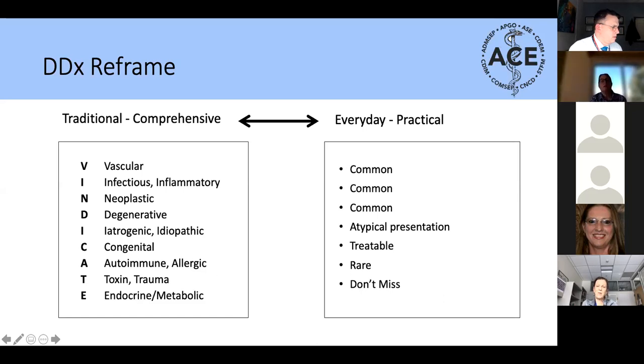This is just a deliberate exercise to help students shift away from an academic differential to a practical one. And I think this is particularly relevant in pediatrics, where we tend to be exceedingly practical, and the top three on the differential are the things that happen really commonly. Then we go down to other things that we'd like to make sure students are aware of, but really don't get emphasized in everyday clinical care. So having a student go back and forth deliberately with these can help get them used to the idea of streamlining and communicating in a practical clinical way.